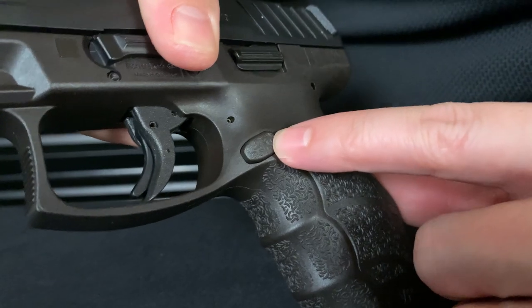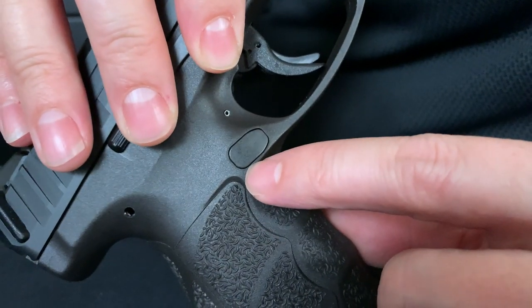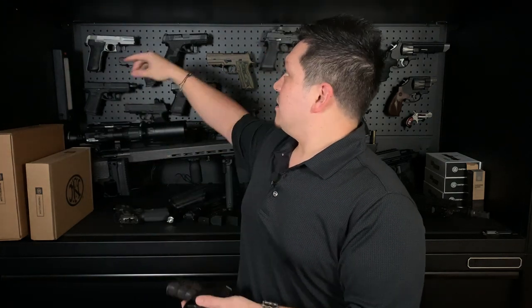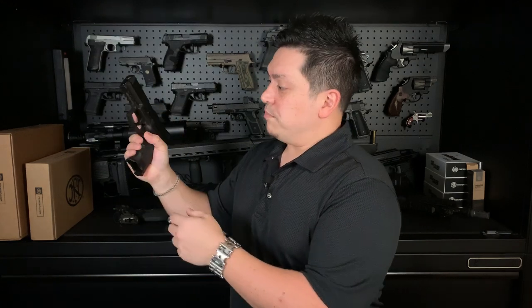Now, like I've said in other reviews that I've done, I am pretty much just used to this at this point. And I feel like most people with medium size or even small size hands, it's just something that's going to happen if you want to have a double stack magazine, minus the Mossberg MC2C, which is thin. It's like Glock 48, Glock 43 thin. But the magazine release, I do really like this. I have used the paddle style release, and it definitely takes some getting used to.